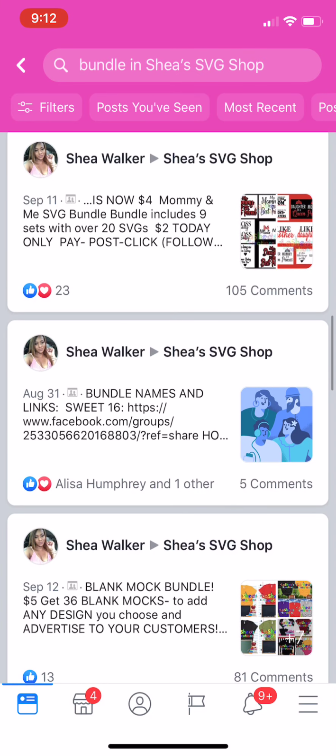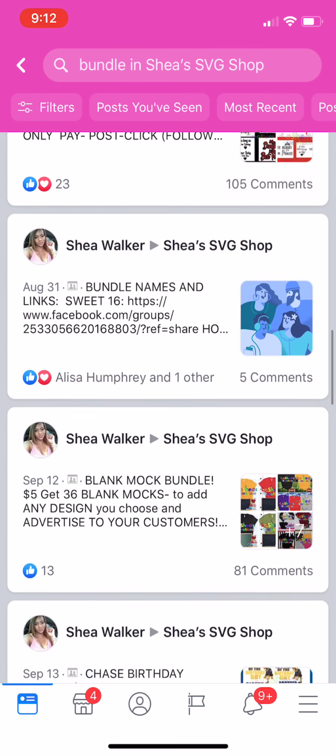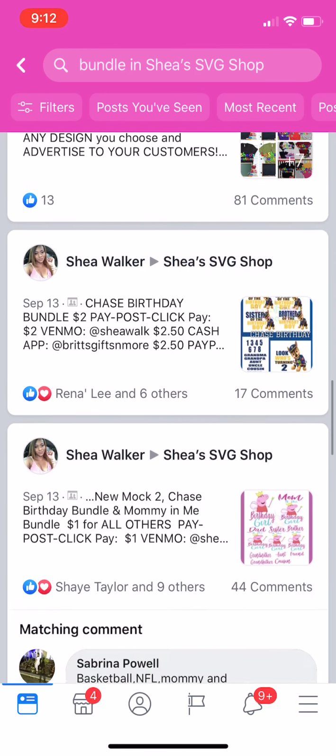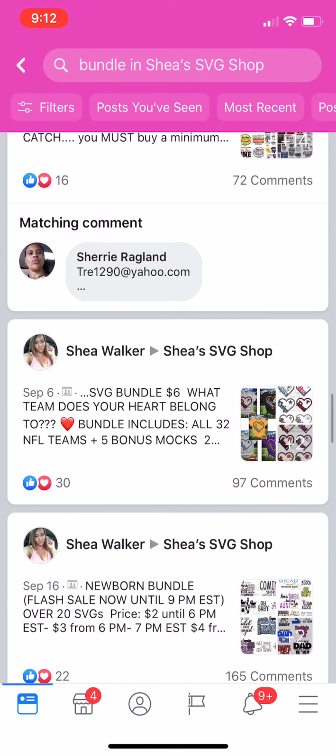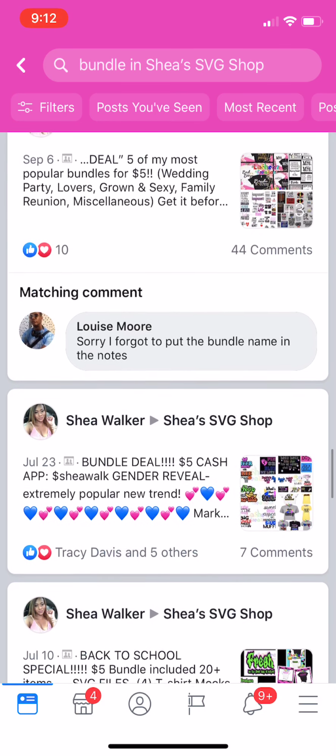Now, maybe three of the bundles are from an older group that just kind of merged over, so I don't have photos of those. And they're what you would call a blind item. So you purchase not necessarily knowing what you're getting until you're inside of the group to see what they are. And those won't have photos. But yeah, so here they are.